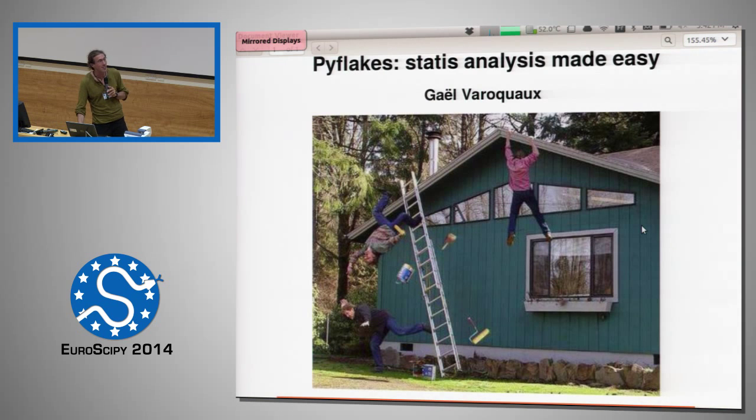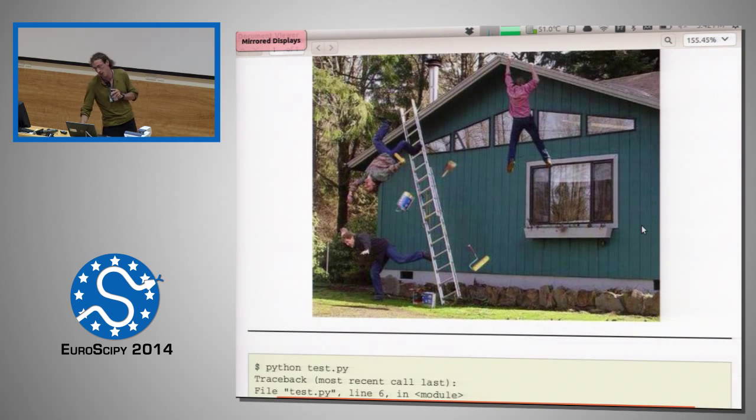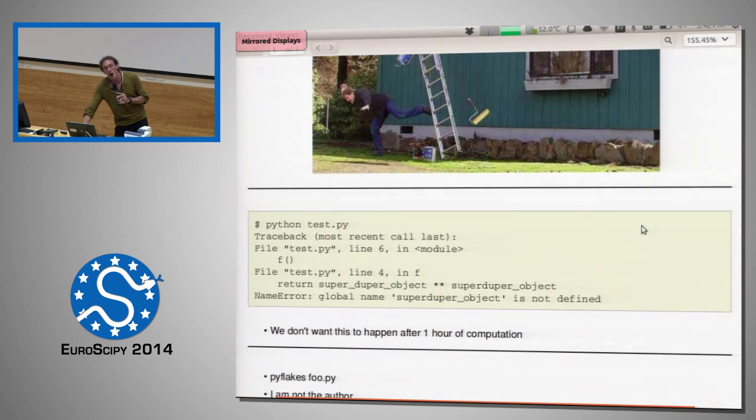The reason I'm giving this lightning talk is that I had the impression by looking over people's shoulders that people were not using it, but I got it wrong. For those who are not using PyFlakes, my workflow typically looks like this. I run something, and then after an hour of computation, it crashes because I had made a typo somewhere. And if I use modern computing tools like pathos, I can run something like this on 20,000 nodes and get this after 20 hours of computation. So obviously this is wrong.